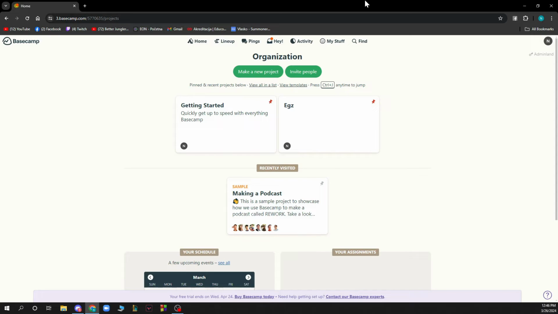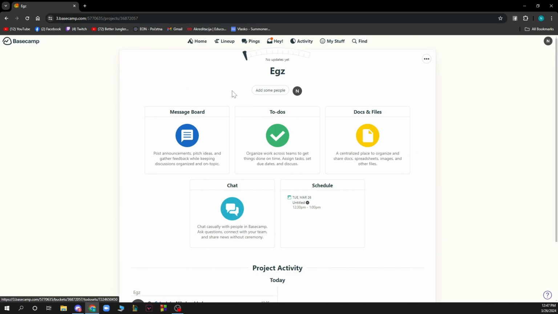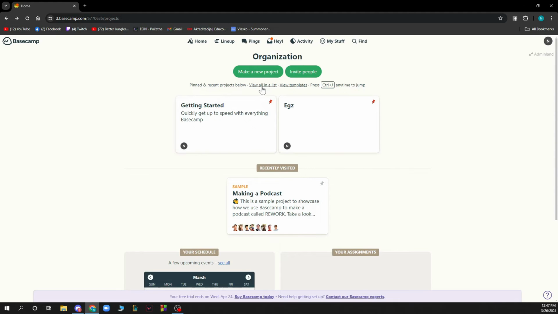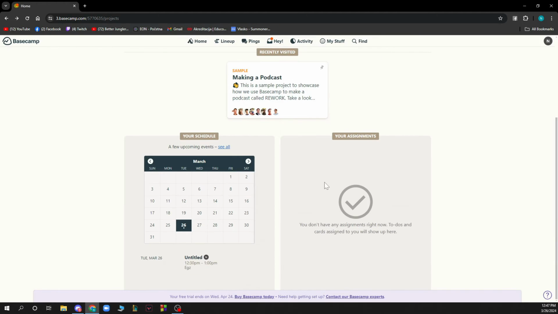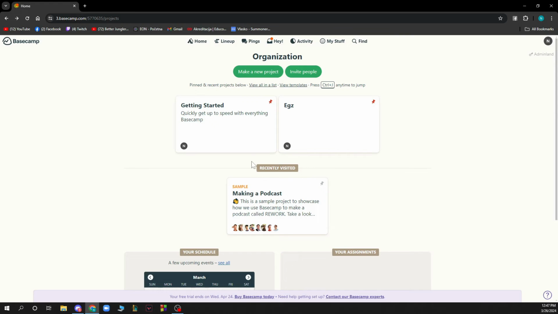Now guys, that we got that out of the way, let's see what we actually have in front of us here. So as you can see here, we have the Basecamp official website where we have our profile and where we can go and see our projects. The other thing that we have is the home button where all of these things are. So here are basically your projects. I created one, so this is my project here. You can make a new project if you want by clicking here, or you can invite new people by clicking here.